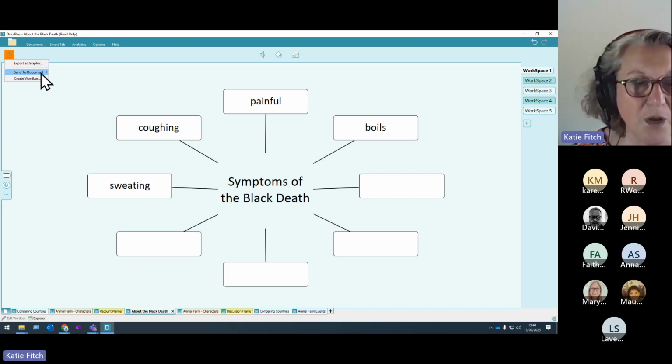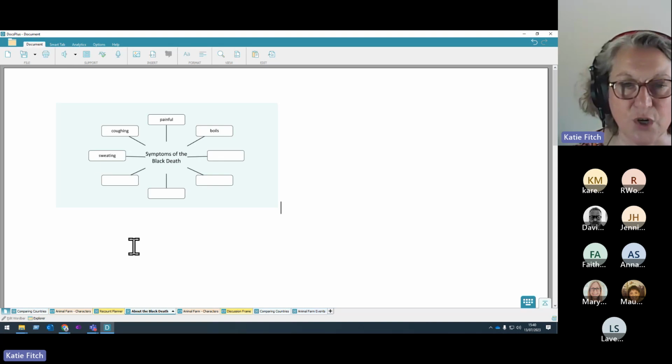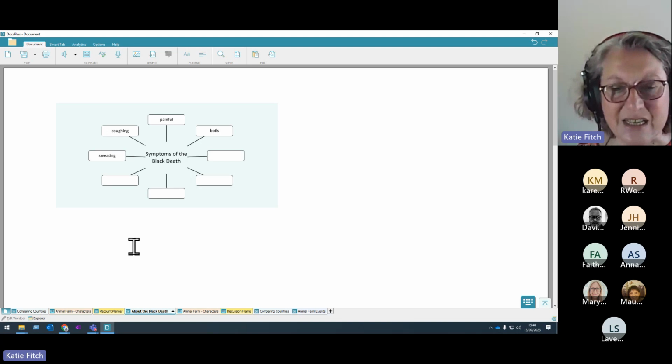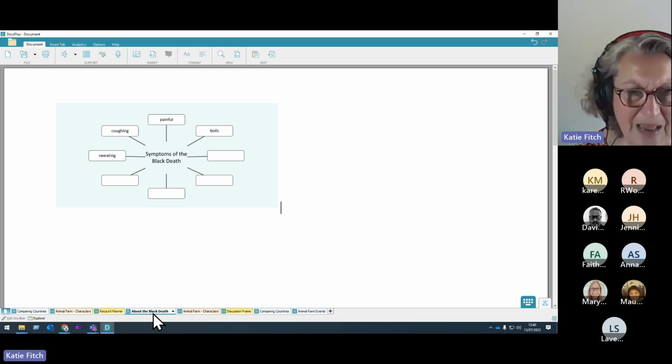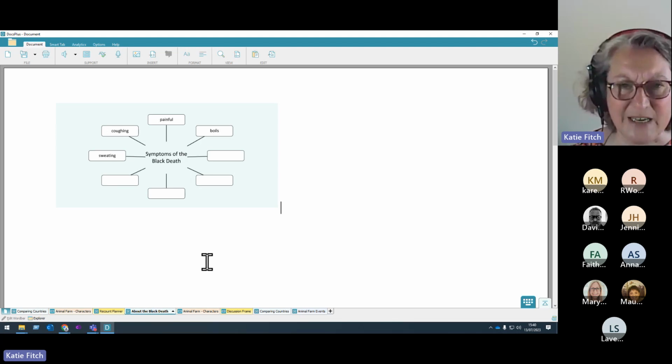First of all, using my workspace, I could choose to send it into my writing document as a diagram. What that does is take a snapshot of the workspace that we've just been working within, and put it directly into my writing page. So for students who might struggle to move between the workspace they've created and a blank writing document, they can have it embedded at the top of that writing document, ready to access.